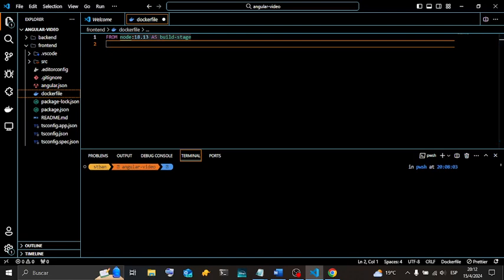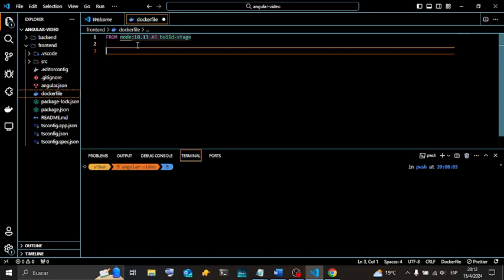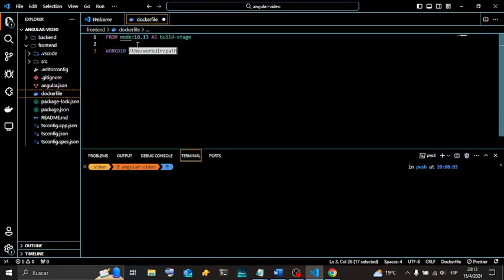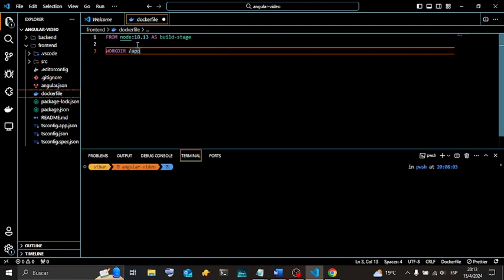First we have the base image, and the second step is to create a working directory within the container named app. So I create WORKDIR and the name app.